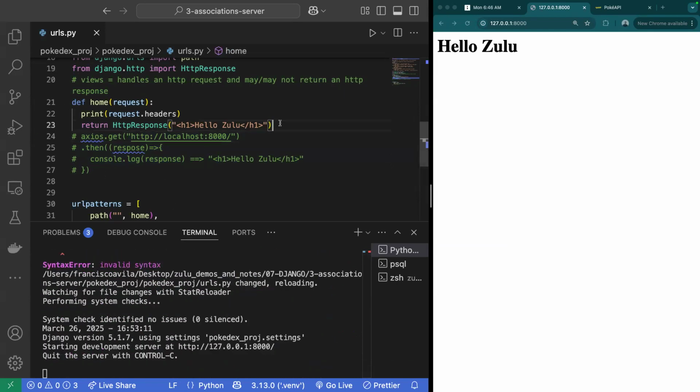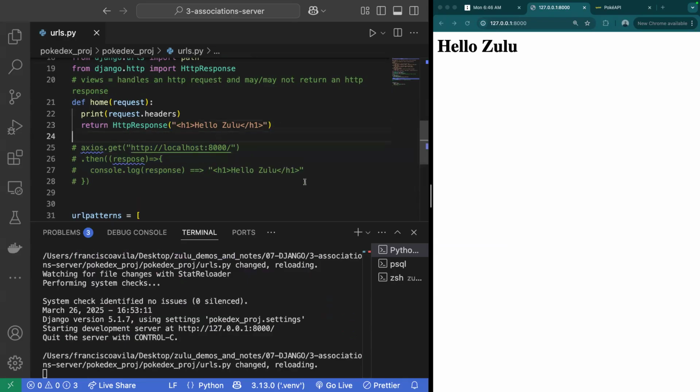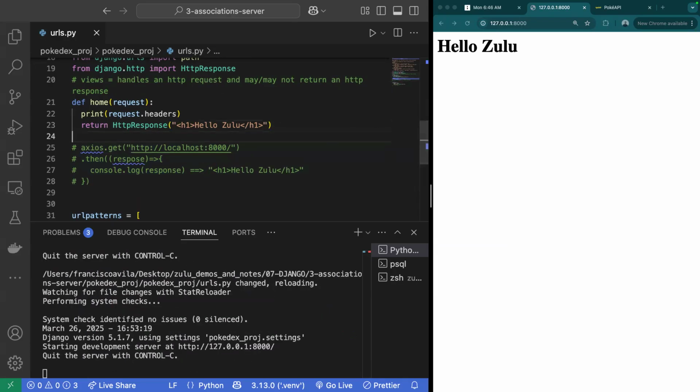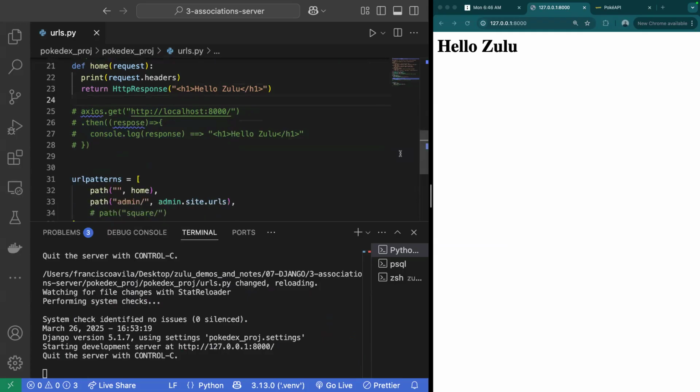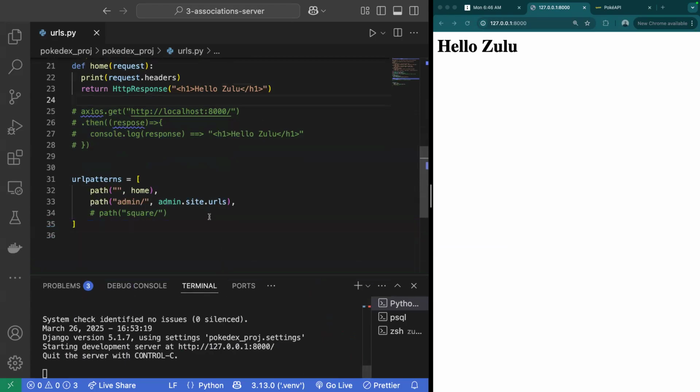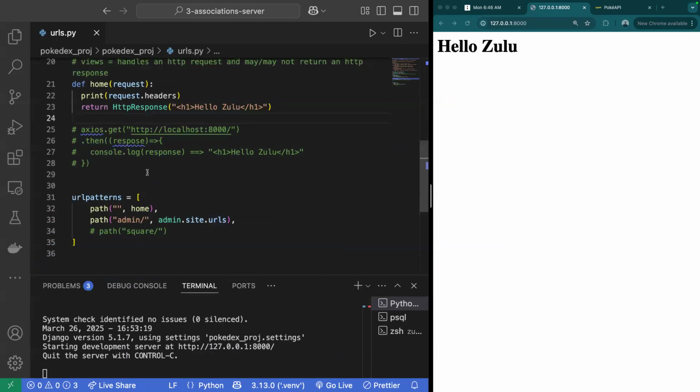We've created the process of being able to send a request and receiving a response. Does anyone have any questions about this process up to this point? So just to double verify, the home view is the same as doing the axios.get, right? That's just a different wording or language basically. So Axios is sending a request.